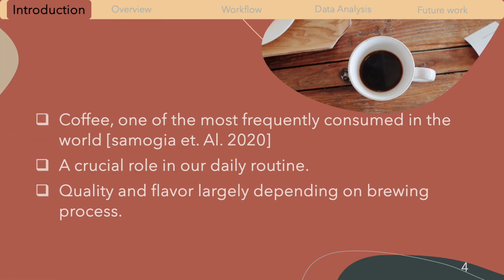So, coffee is today playing a crucial role in our daily life. It's one of the most consumed beverages in the world, and it's also enjoyed for its quality, its flavor, and also its benefit in our daily life. Coffee can have several positive impacts on our nervous system, can have a positive impact on our productivity, on our workflow and our performance and so on.